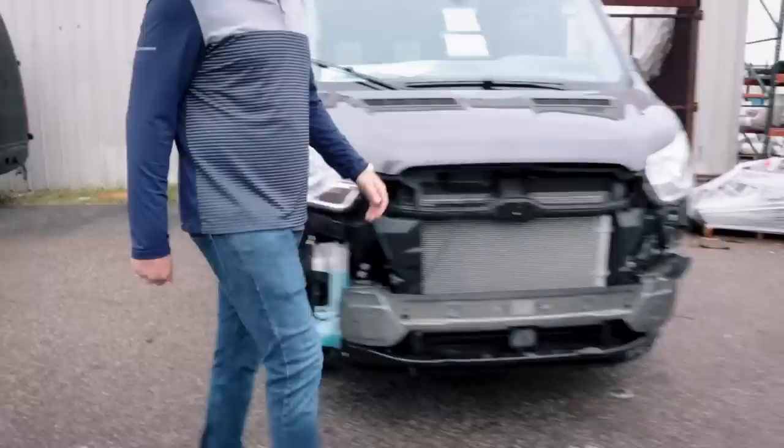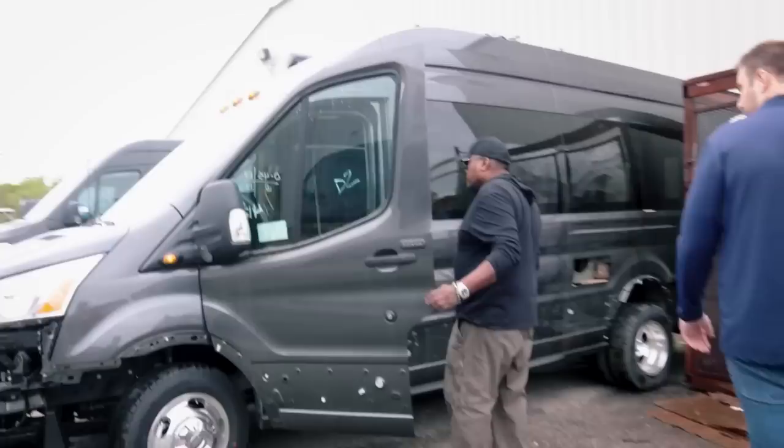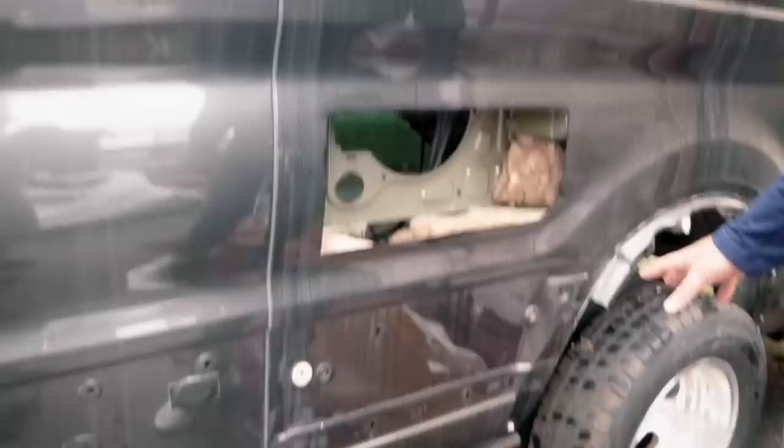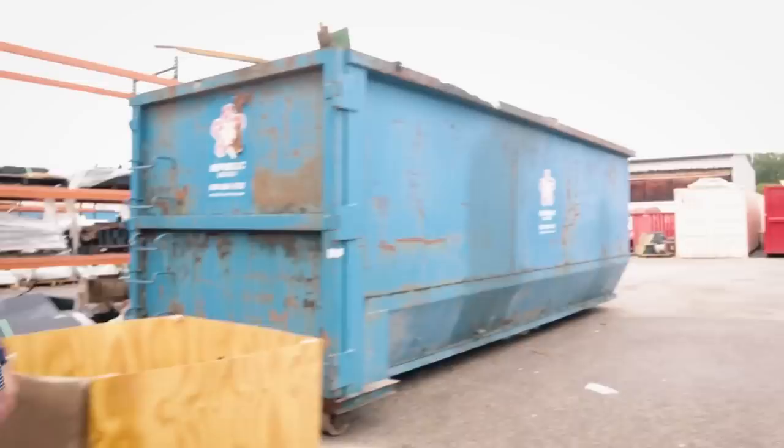Can I open this door here? I just want to see if they made any... So all of this is going to have a nice surround. Oh, that's cool. And then this is the cutout where... On the Fords, I noticed you guys are putting... We're going to have the shower probably right here. We are going to do the Mace Rider pumps and all those things you find on our Mercedes, but those will probably be a little bit lower. Every manufacturer has limits on how much metal we can take out of the vehicle and still call it safe. And I'm guessing the Ford didn't like that for their particular vehicle.